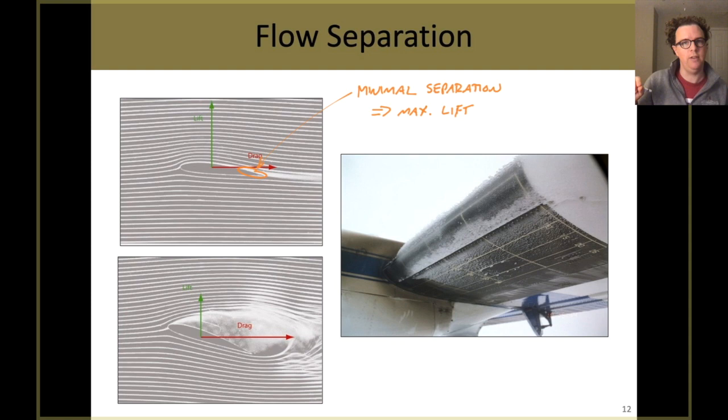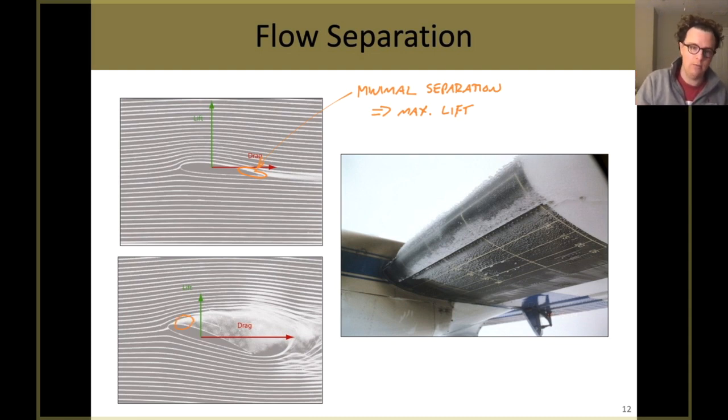There's very little separation of the flow. As a result, you don't get that turbulent recirculation over top of the wing. You keep a nice laminar boundary layer. You keep the fluid moving in an orderly fashion past the wing, and you generate a substantial amount of lift, shown in the green arrow.